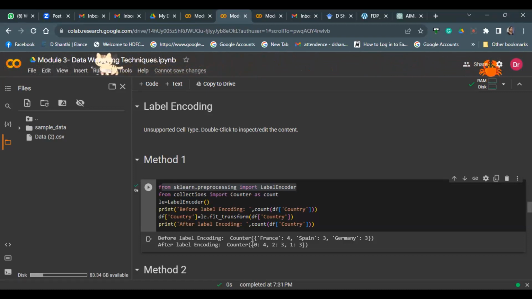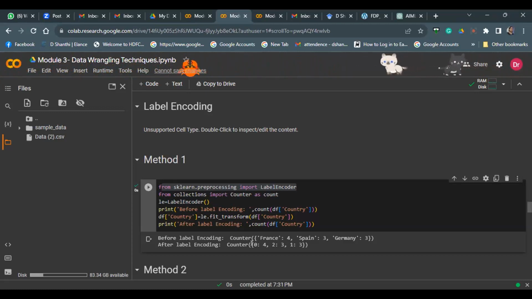I would expect France as 0, Spain as 1 and Germany as 2. But what you got is France as 0, Spain as 2, and Germany as 1.